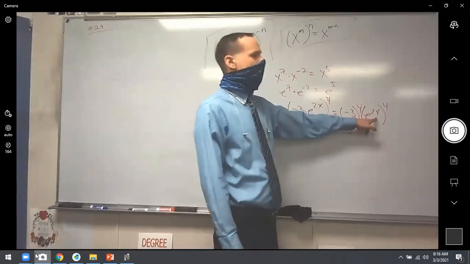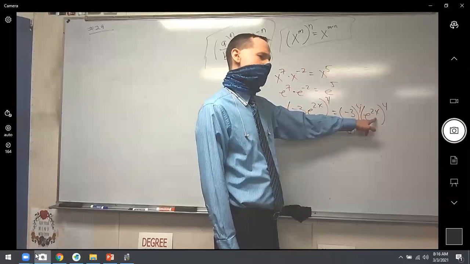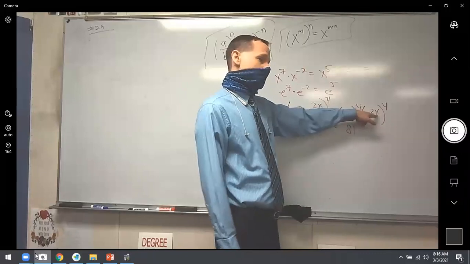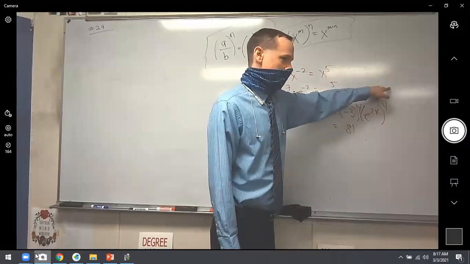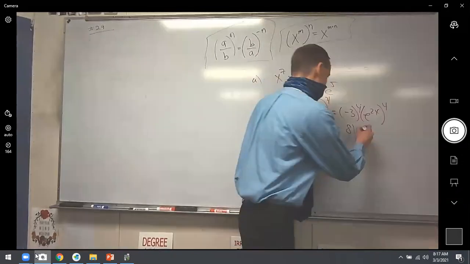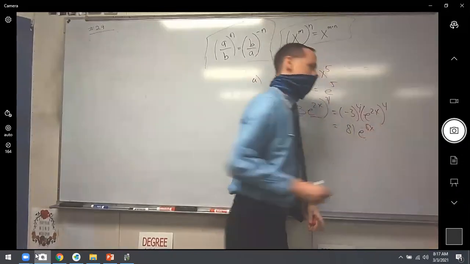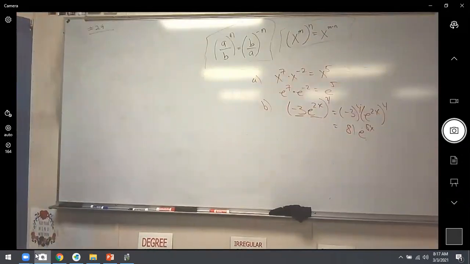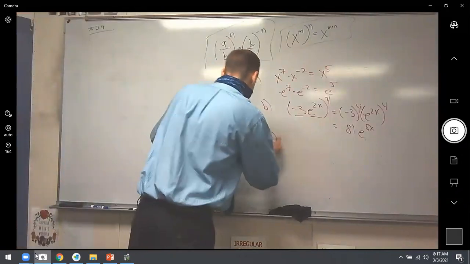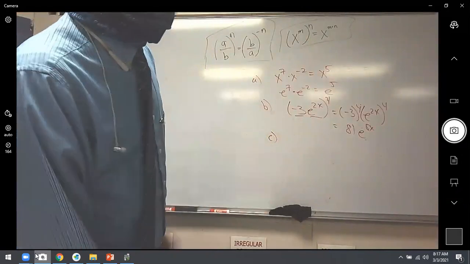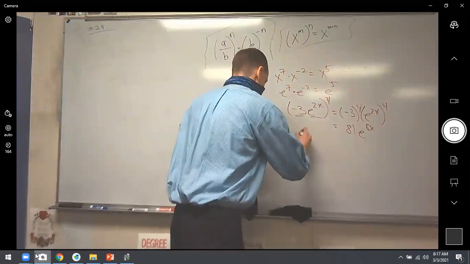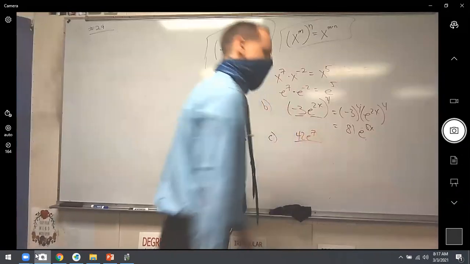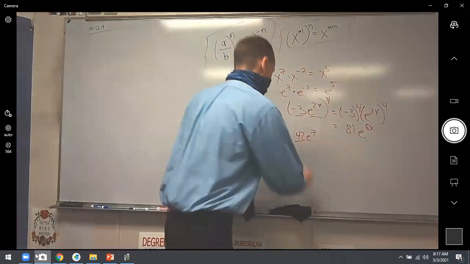Now this one, what can we do with this, guys? Isn't this a power? Isn't it raised to another power? And what do we do with those? Multiply them, exactly. So this would be e to the 8x right there. And that's what the simplified version of that particular problem would look like. See? Same kind of things. These are old middle school exponent rule kind of things.